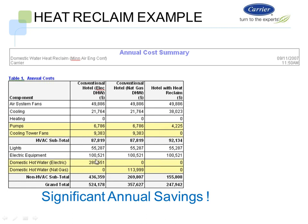Down here we look at the domestic hot water heater for electric. It costs $280,000 per year to run those hot water heaters. So a grand total of $524,000 per year.